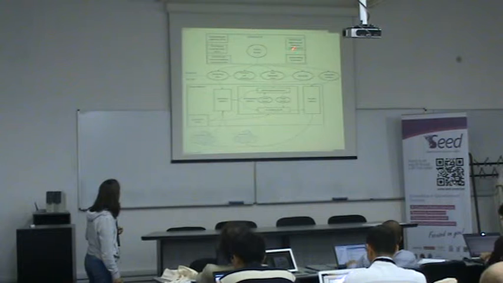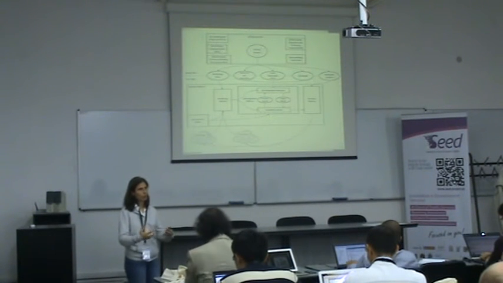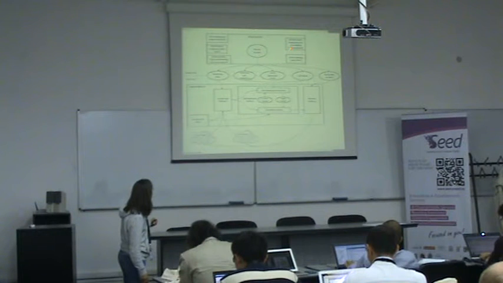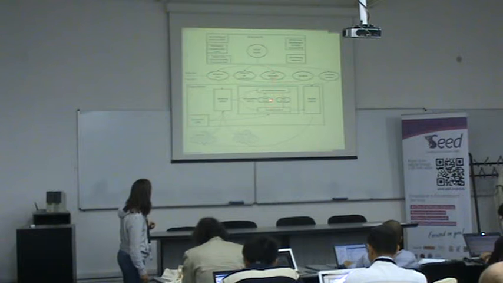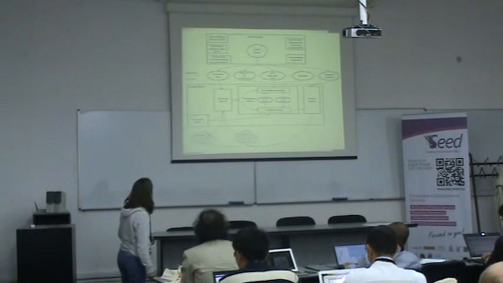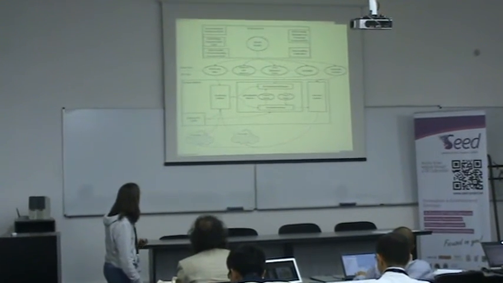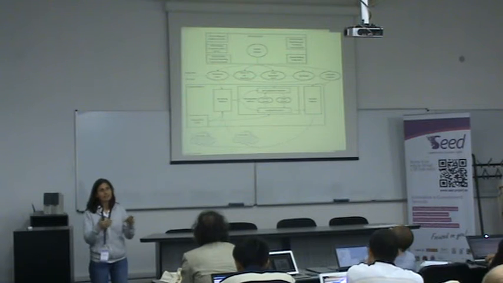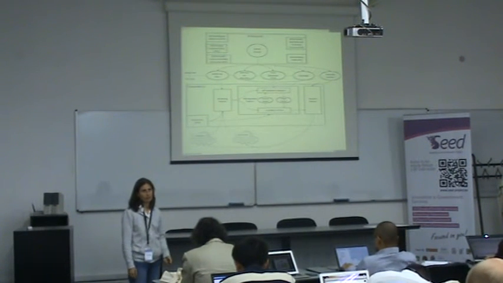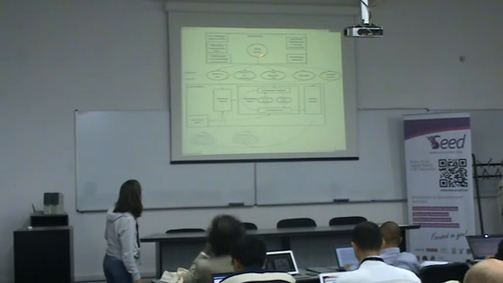Then we have the deployment and the provisioning component, the one through which we define the way our application should be deployed on a certain cloud or a certain set of clouds. And this component is basically the one that generates the initial deployment model that is then given to the runtime platform as an input for starting the execution of the application. Then here we have this data mapping component that is useful to understand how to map the high-level data model of our application into the specific data storage technology that is offered by a certain cloud provider. All of these tools here are integrated through these shared models.